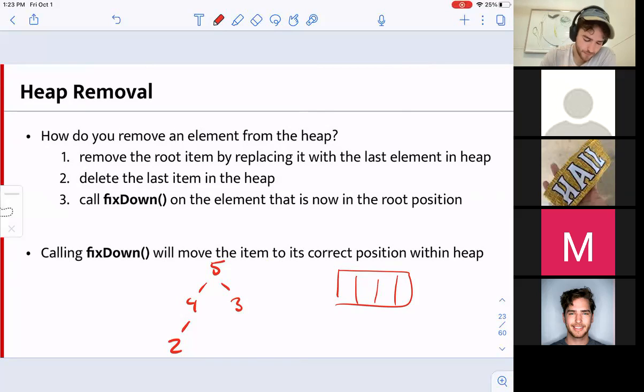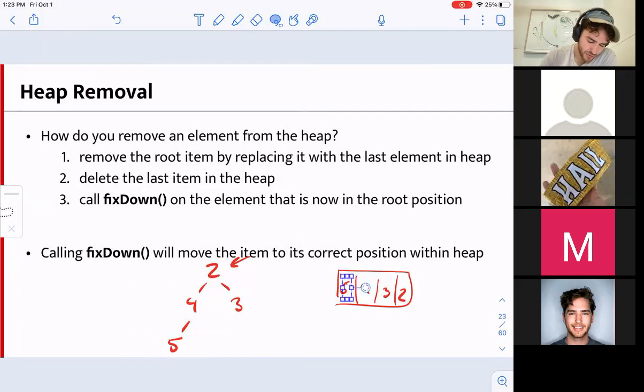5, 4, 3, 2. Yep. So 5, 4, 3, 2, and now we want to remove 5. 5 is at the front of the vector. We can only pop from the back of the vector, right? So we're saying we want to swap 5 with the last element.